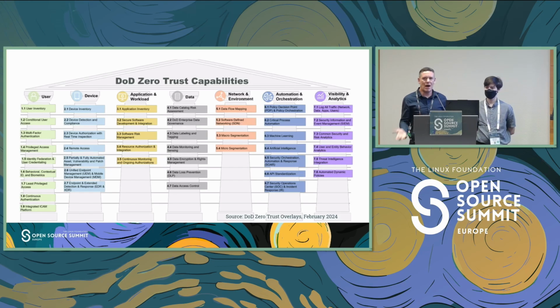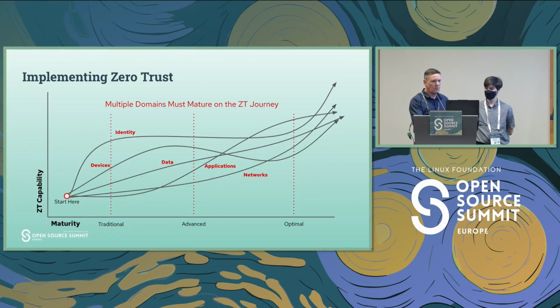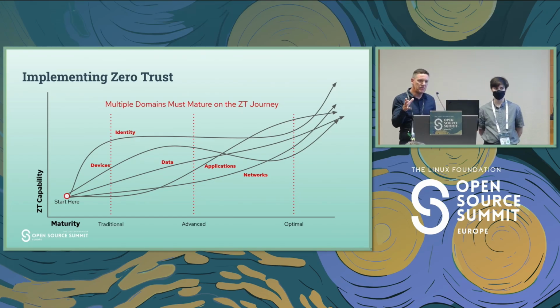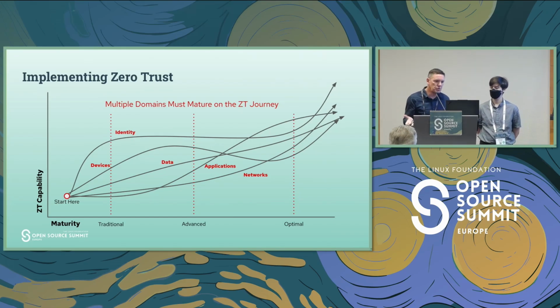Now, it doesn't really matter what view you take, as long as you take a view when you're going to deploy your Zero Trust in your organization, so that you can approach the problem on a pillar-by-pillar basis and decide what components or solutions are you going to build or deploy in each pillar to achieve the Zero Trust outcomes you want to achieve. And with that in mind, when you're assessing how you're going to approach implementing Zero Trust, for each of these pillars or domains that you need to implement something, you're probably going to take a very different path to achieving optimal implementation.